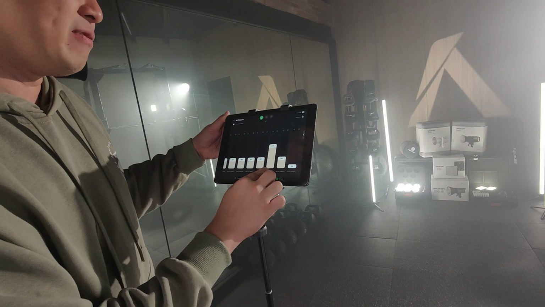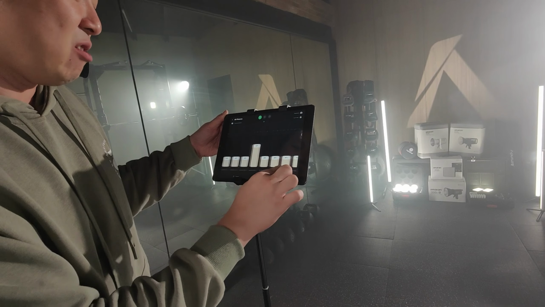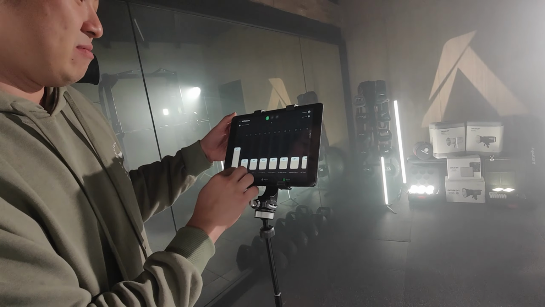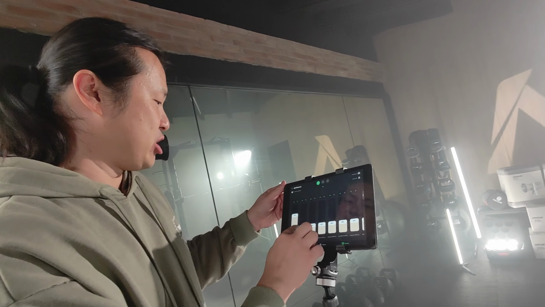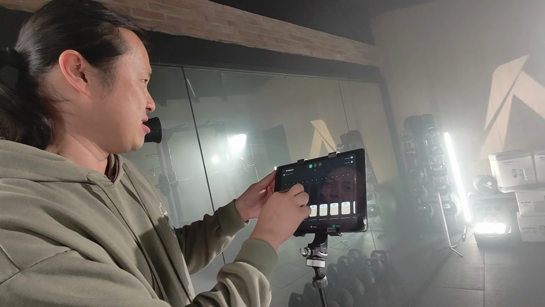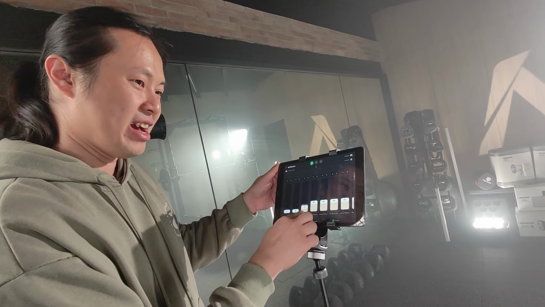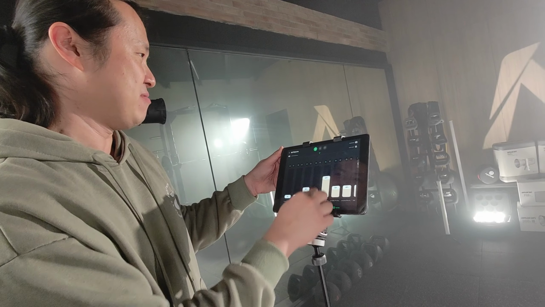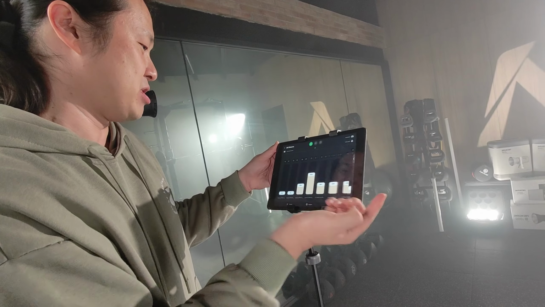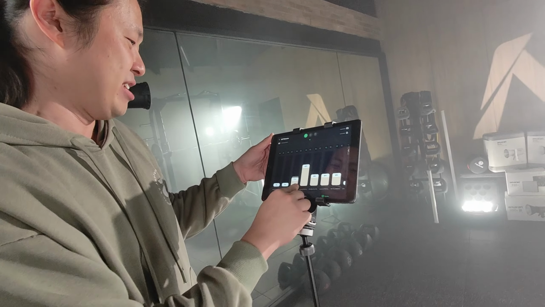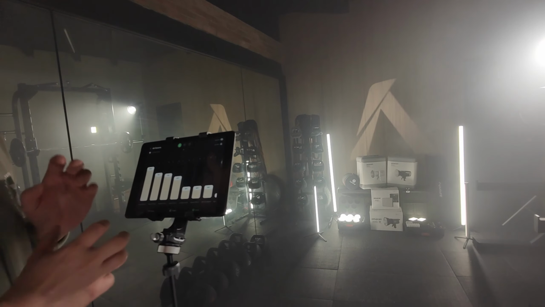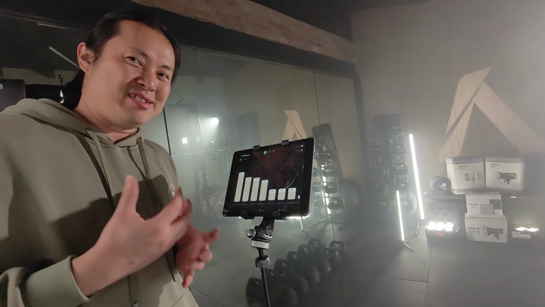So the whole idea of this software, it allows you to logically rearrange your lights in such a way that you know that this light is here, this guy is here, this guy is there. Okay. So I'm going to put this light there, this PT2. Where's this guy? I do not know. So I'm just going to toss him there. This PT4, there it is. So we get 1, 2, 3, right there. So it becomes very logical, very easy to use.